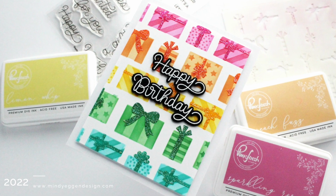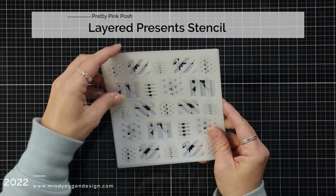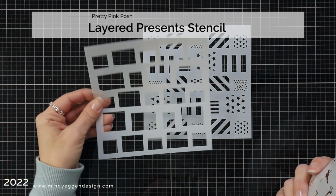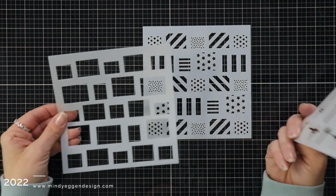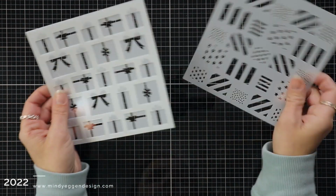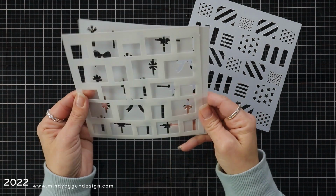Here's a look at the stencil that I'm going to be using. This is a 3-piece layering stencil, and you know I love my stencils. There is one that's going to add stripes and stars and designs to your presents. There is the open rectangles, which is the presents, and then the layer that's going to add ribbons and bows to the presents.